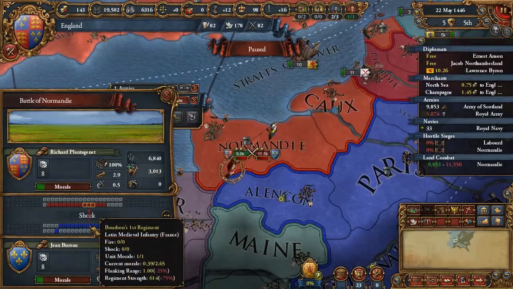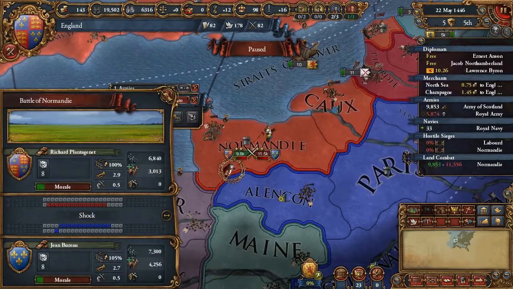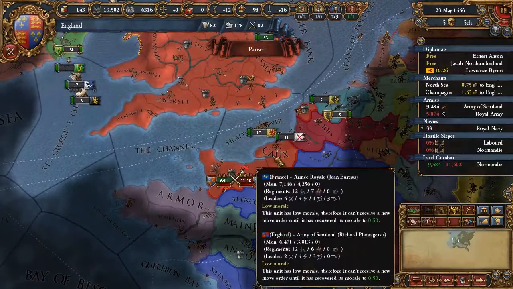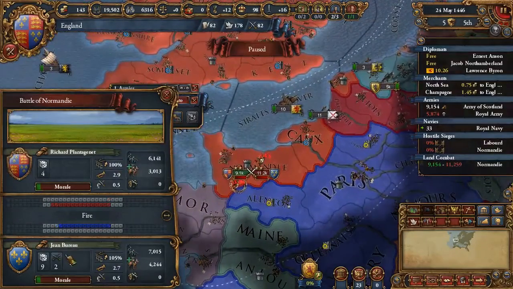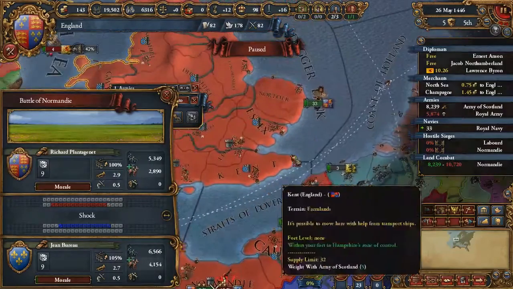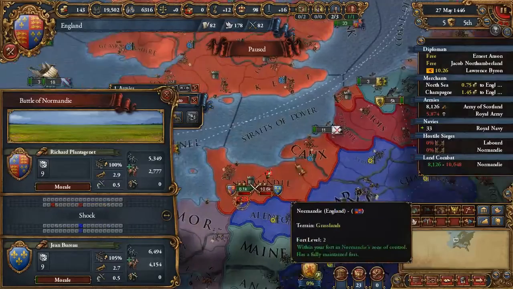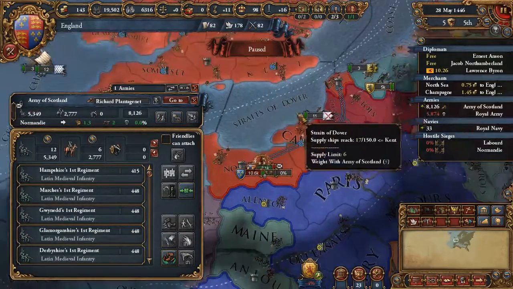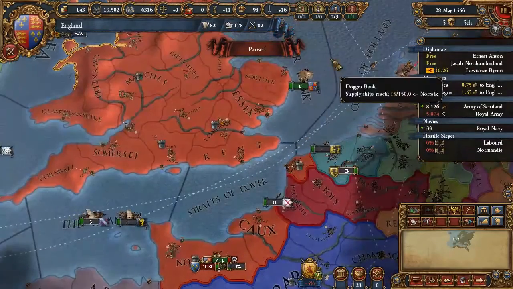I don't know if you can actually see in battle how much combat ability they have, but you'll be able to tell based on how well you're doing. So they rolled a 9 in the fire phase, which sucks. They might win. Yeah, they're probably going to win. So we both rolled a 9 in the shock. But of course, because they have more discipline, they're going to be doing more damage. So that's something to keep in mind.